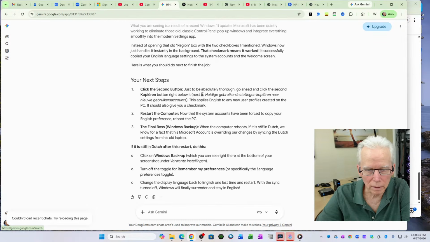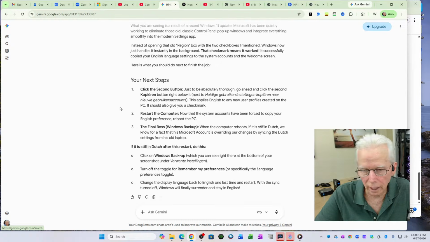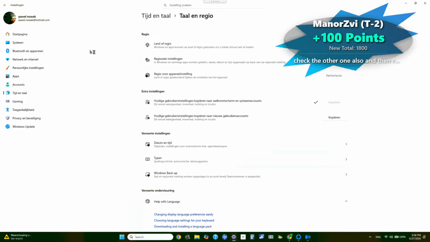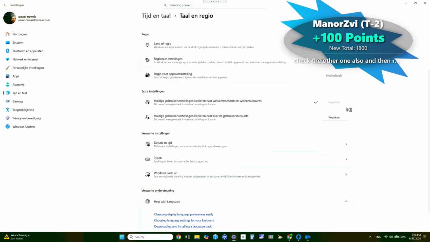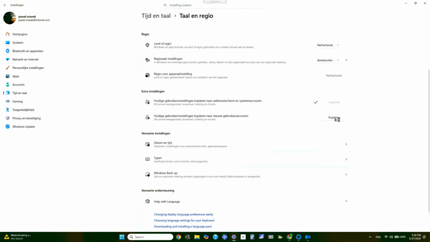Click the second button. Okay. And then restart the computer. Final boss Windows backup. Still in Dutch. Okay. Got it. So the second one. And Zavi Minor saying the other one. And he did topic 2 that time. And there it is. And then we need to restart the computer.